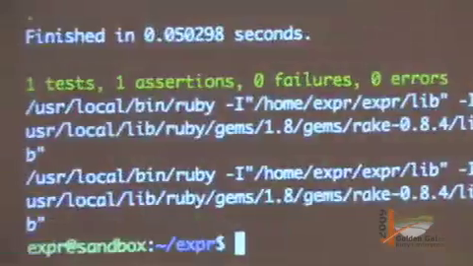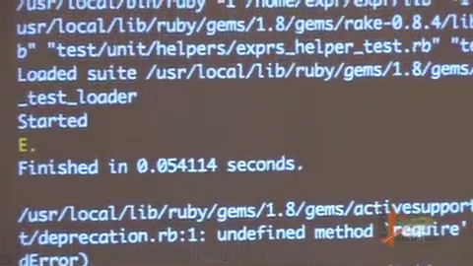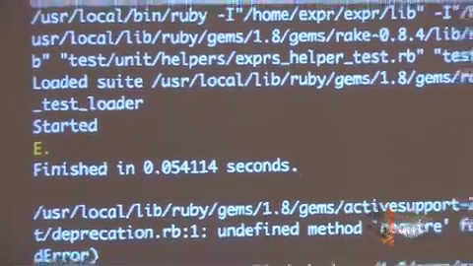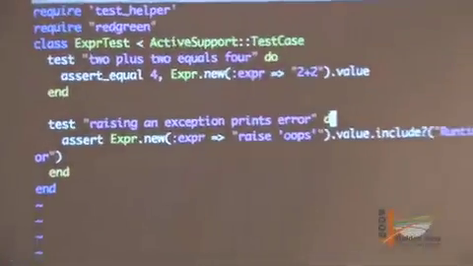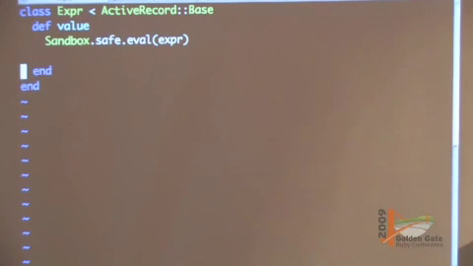If I run this right now, crazy stuff happens. Really, really weird error message. It says it can't find require for main object. There's some stuff going on in the sandbox. It's failing in an ugly way. It's not really a big deal because you're never going to not want to catch exceptions. So you can just catch pretty much anything that comes out of the sandbox.